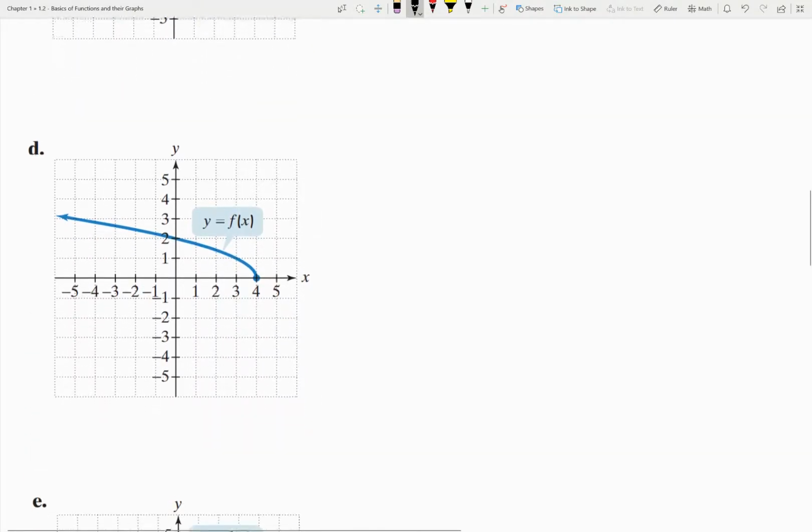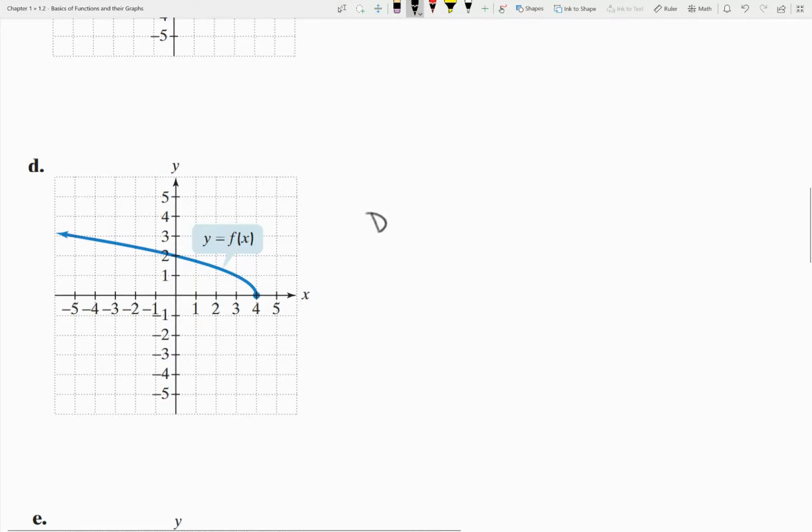Okay, here we get our first infinite, our first arrow. So where does this function start? It keeps going left. It keeps going left. So it starts at -infinity. It stops at 4 with a bracket because it's a solid dot, right? Left and right. How far right does it go?